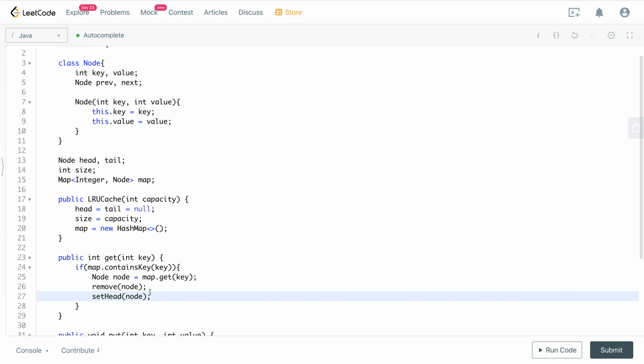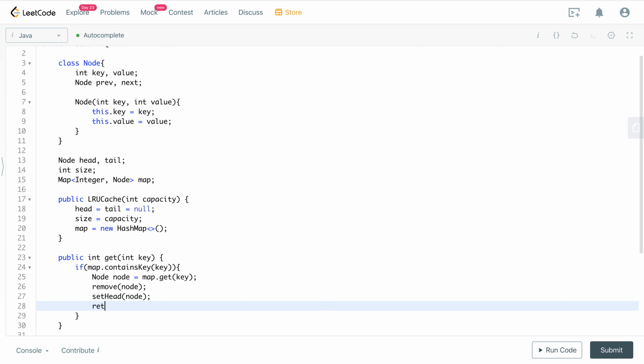That's what these methods are going to do, and we can simply return node.value from here. And in case the map doesn't contain this key, it means that this key does not exist in the cache, and we can simply return -1 from here.